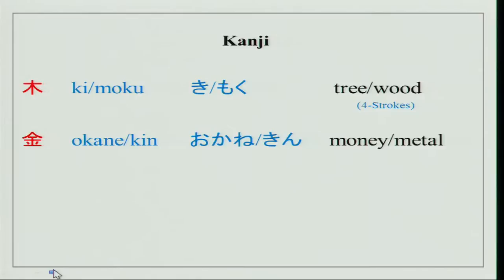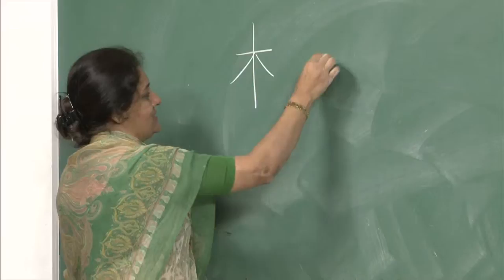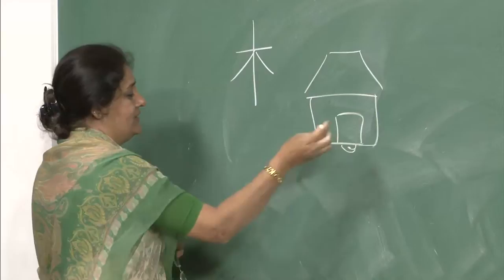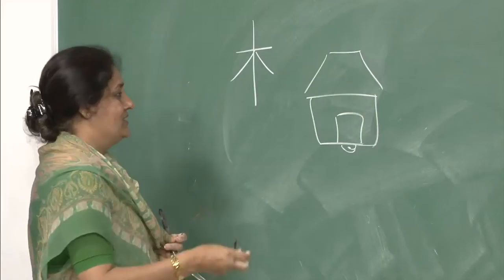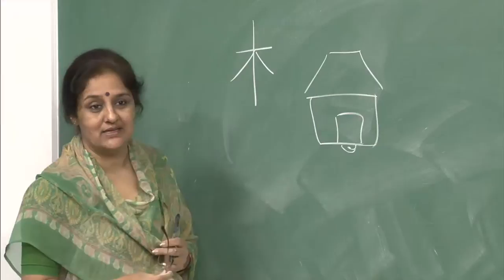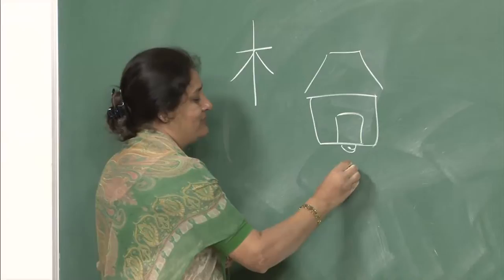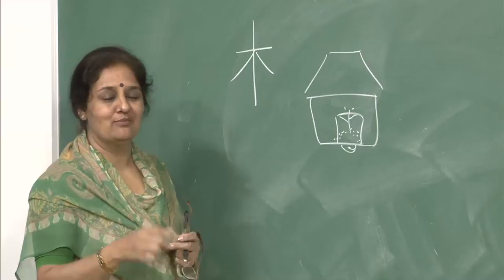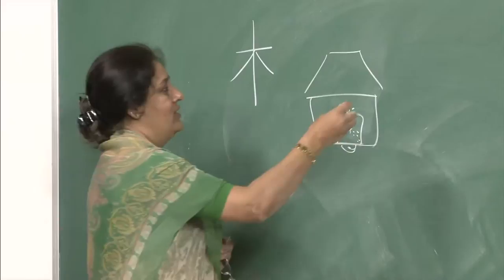Now we have another character over here which means okane. Some lines are drawn and it means money and metal. Now how has this come into being? Well, this is very interesting because in olden times when we did not have banks, all our money was kept in the houses, and they would dig somewhere and put the money inside over here and use it whenever it was required. So now what happens is when you have a lot of people in the house and everybody is hiding it, how do you sort of camouflage the whole thing? So for that, in the house you would put a lot of mud over it and maybe plant a tree or something, or put a pot or something over there which would sort of hide your money, and you would also know that the money is kept over here. So, well, now this is for the house.